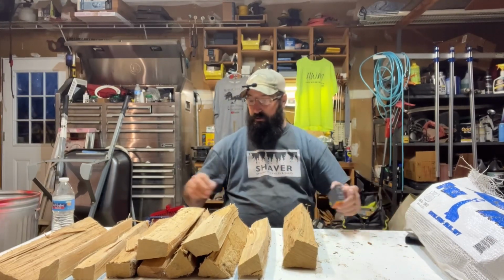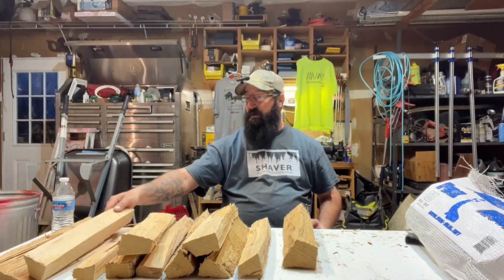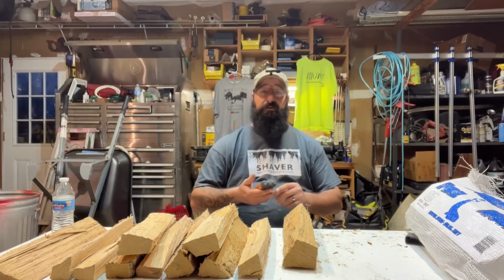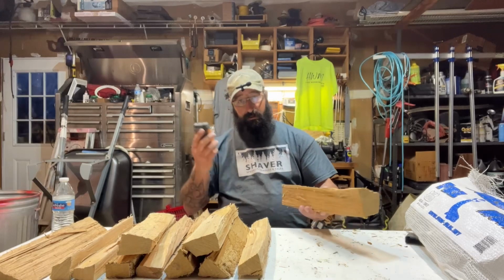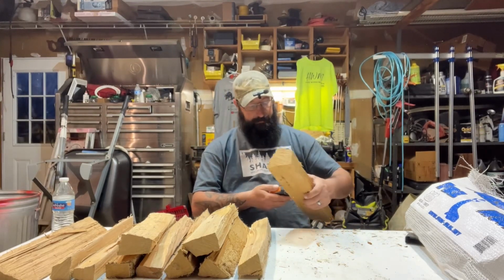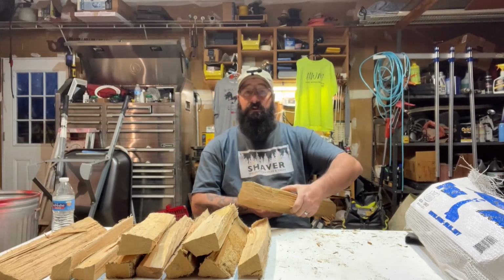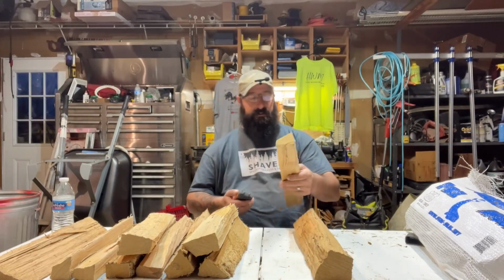Let's see what the moisture is. I imagine the moisture on a lot of these pieces is going to be pretty low as well. And I can't assume that it's kiln dried because there's no way for me to really know that. We're going to put the moisture meter to it and see what this looks like. All right. Okay, so this one is 12.4. Seasoned well. I don't believe kiln dried.